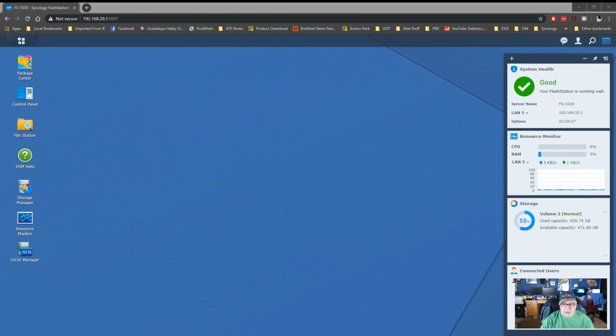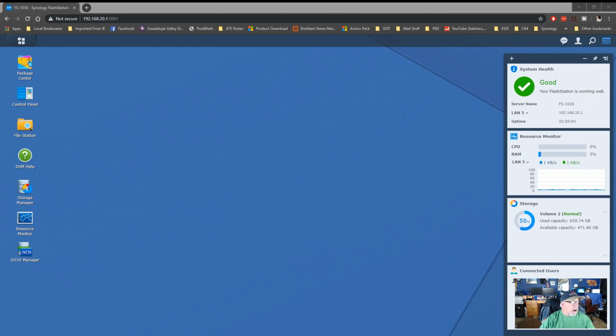All right, so probably the next thing we ought to do is go ahead and set up our users that we're going to allow access into Synology. Now, I'm going to show you the basic setup of a user, but as these videos progress, we will have to come back and make changes to these users so that we can give them permissions to other applications and so forth as we move forward. But let's get our basic users set up.